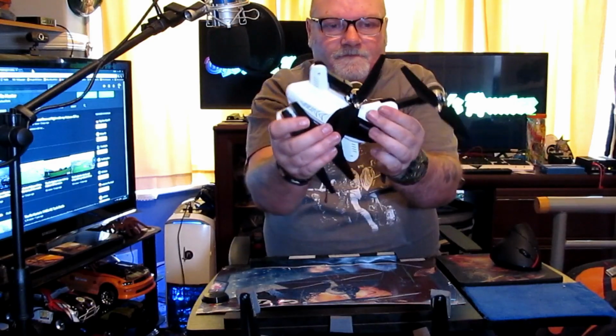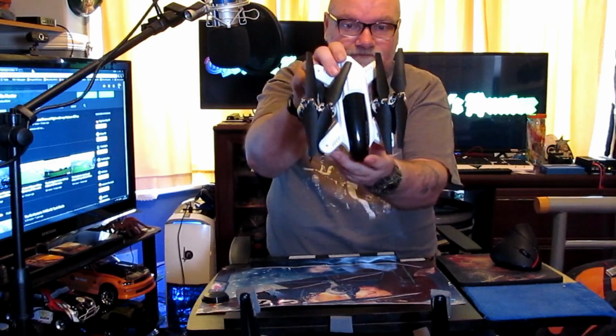So all you do is just fold the arms in, like so, put it in your backpack with your camera, and that's it, away you go. So this is the X33c-1. What I'm going to do shortly is take her out and give her a quick fly, and then tomorrow hopefully do a bit of aerial footage, see how it turns out.